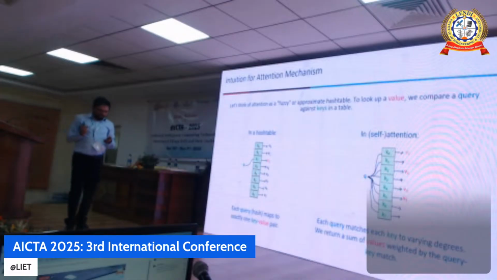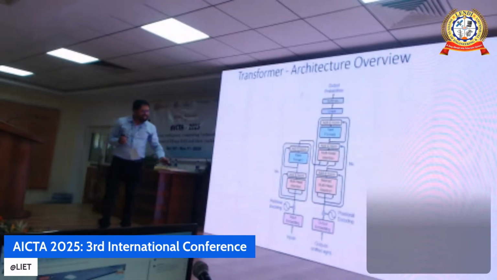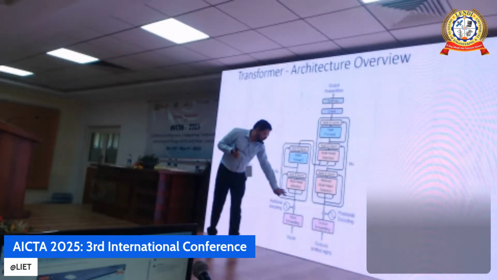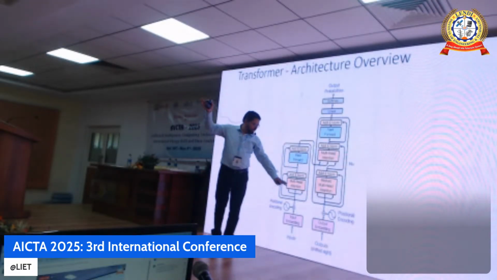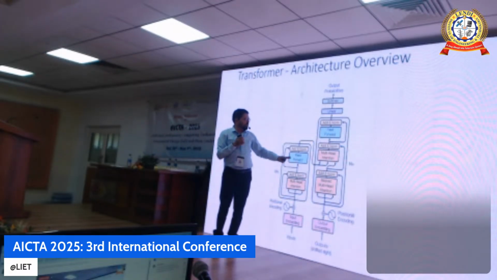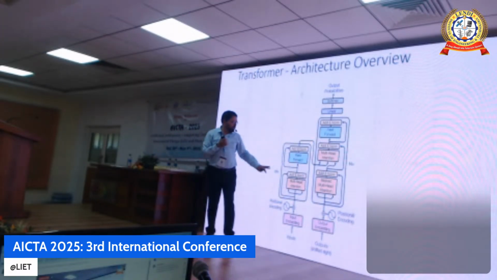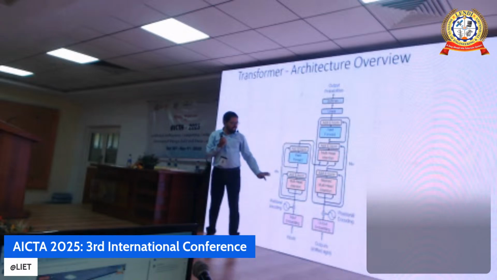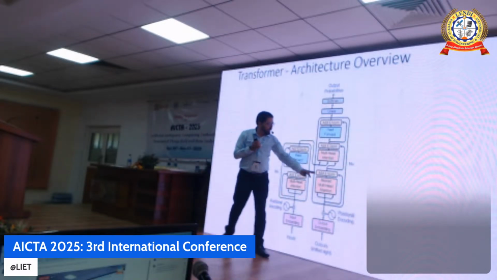Understand? So this is the architecture of the transformer. So input embeddings, positional encoding. Then we have a lot of layers. In deep learning, you might have studied add and normalization, feed-forward network, and add and normalization. As I told you, it's again a deep learning model. We have n number of such layers in the encoder part, and in the decoder part also you have n number of such layers. Similar architecture. Of course, I'll quickly explain this.